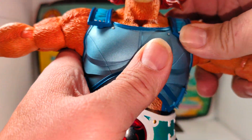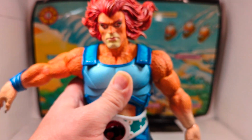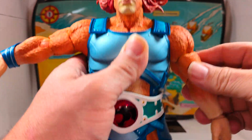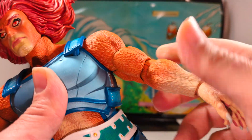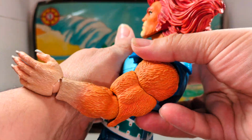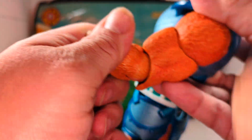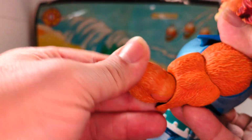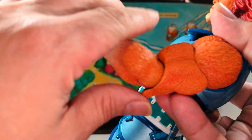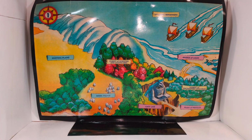His actual, what do you call that? Bring it down carefully so we don't break. His actual bicep moves. He has a single, more clean joint on the actual elbow. As you can see, the elbow moves in and out, and it's pinless, which is also a very nice touch.